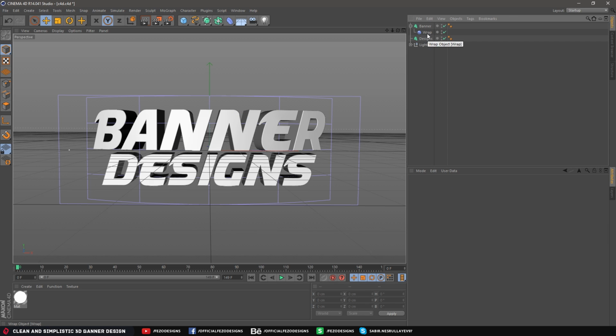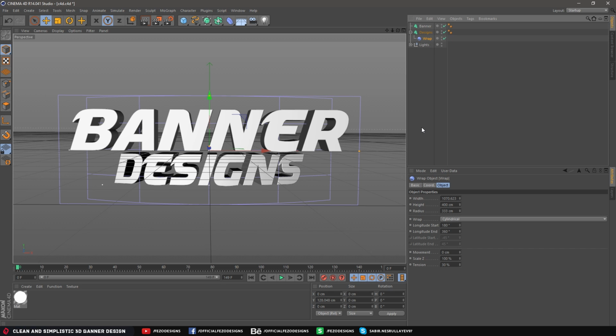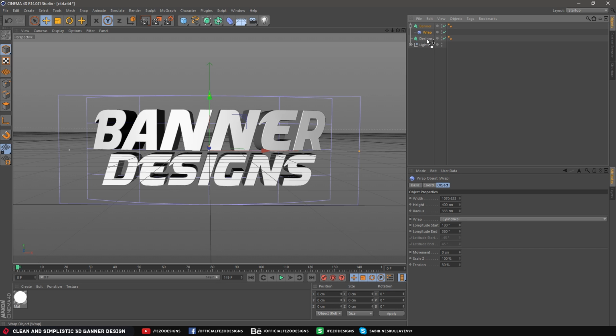Now hold Ctrl on your keyboard and drag the wrap into the designs. You can copy and paste the wrap into the design, but you can also hold Control and drag the wrap into the designs just like that.